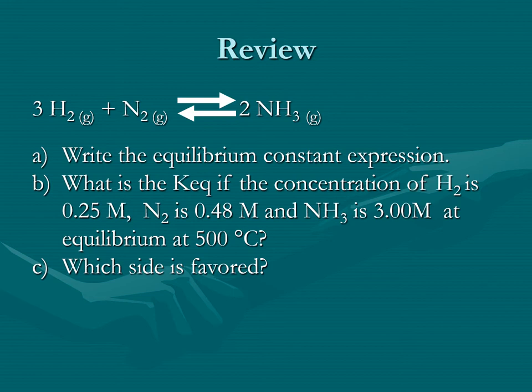If you can, take time to write the equilibrium expression and solve for the equilibrium constant given the concentrations at 500 degrees Celsius, and then determine which side is favored. Go ahead and pause the video and then return when you have those answered if you need some more practice.